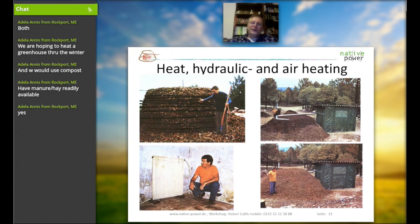Here he shows the two different ways to use the heat. On the left-hand side, upper and lower pictures show the hydraulic heating system: on top, harvesting the heat; on the bottom, using a radiator to bring the heat into a room. On the right-hand side, the system is based on air heating. We put a very simple pipe construction into the compost heap, but this kind requires the heat source to be very close to the building being heated, since a large pipe can't be well-insulated from cold weather.